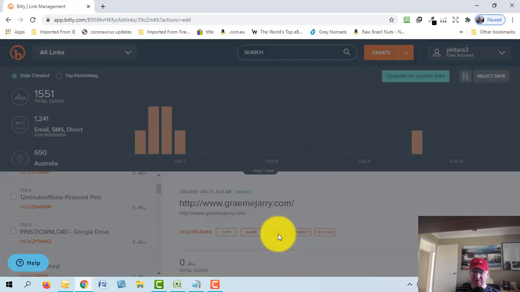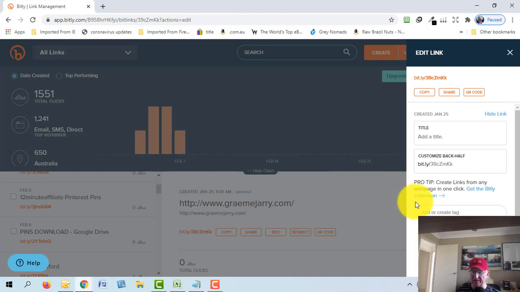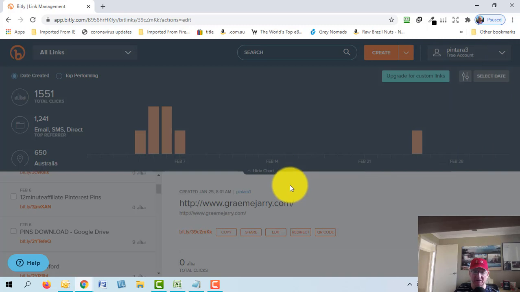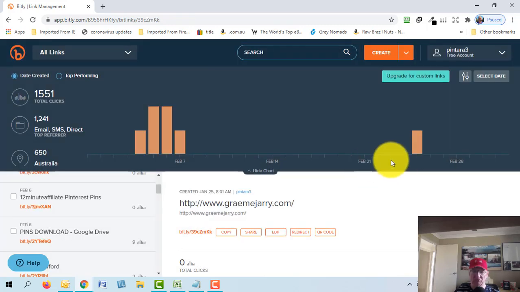So you just need to go and change it all out. What you can add is the backslash part to make it unique, but you can't change the original link. It will still go to that link. So if something changes, that's the only disadvantage. You're going to have to go back and just create a new link with the new affiliate link.